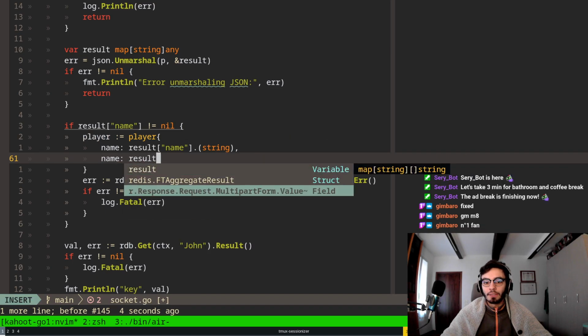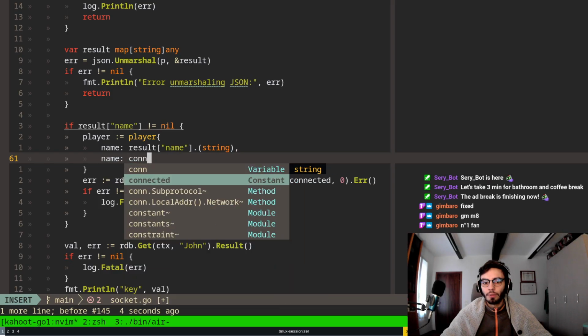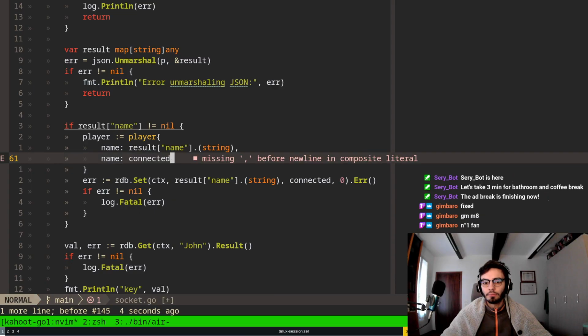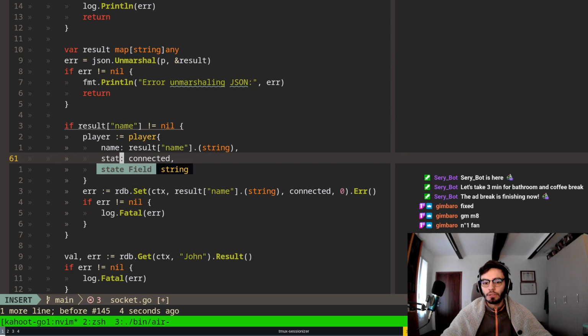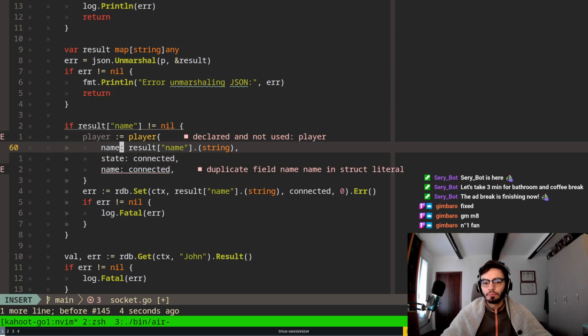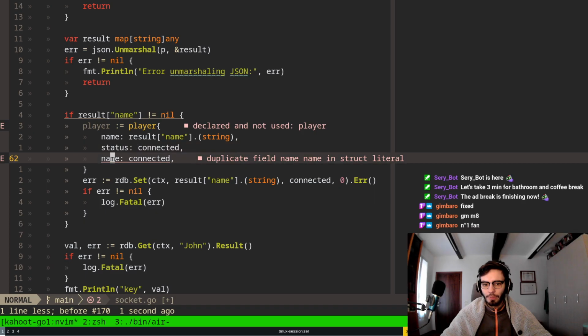Then we have a result, which so far will be connected. Status. Actually, rather than state, status sounds more appealing.